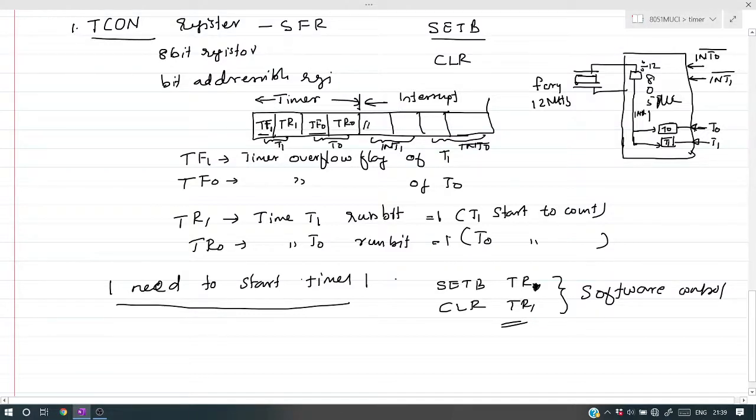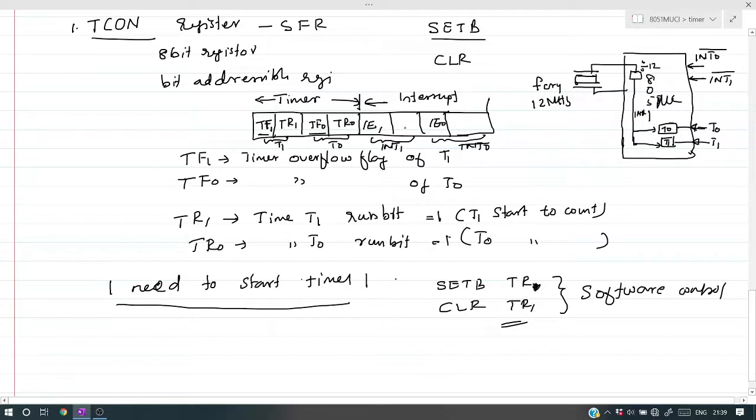The occurrence of an external interrupt is denoted by IE. IE1 is the external interrupt flag due to the occurrence of INT1. When it is 1, it indicates that the external interrupt INT1 has occurred. Similarly, this one is IE0, set due to INT0 occurring.